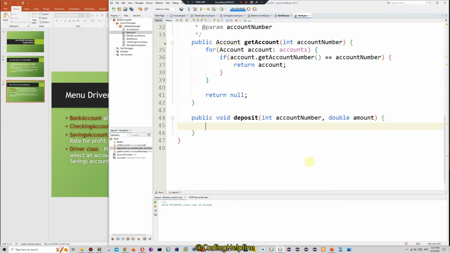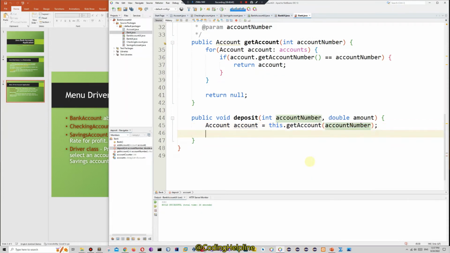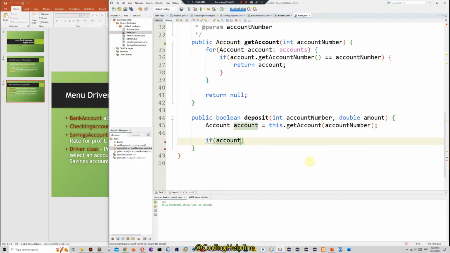Okay, get the account is equal to this dot get account number. Boolean, let's use it. If account is equal to null, return false.